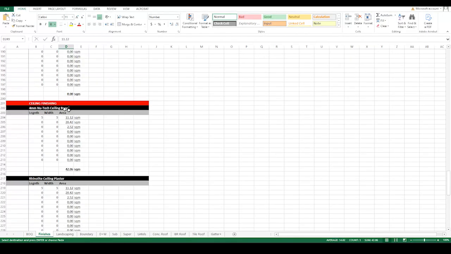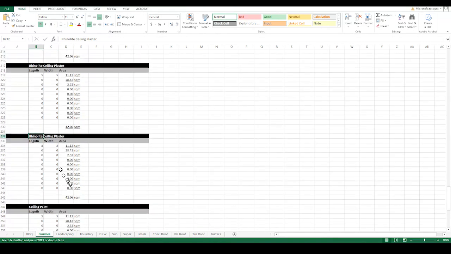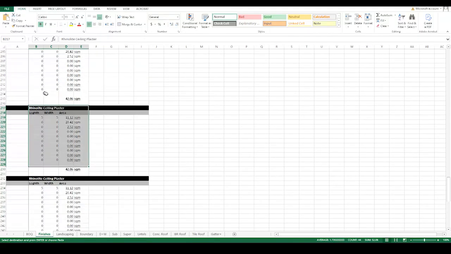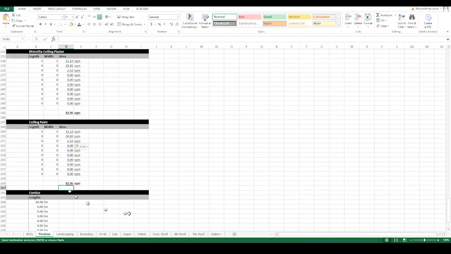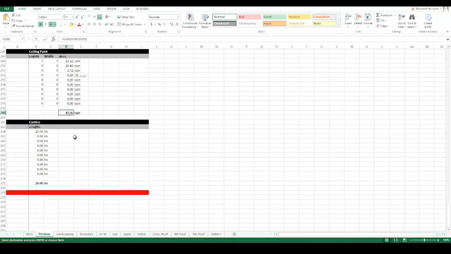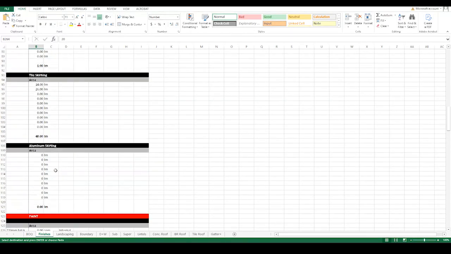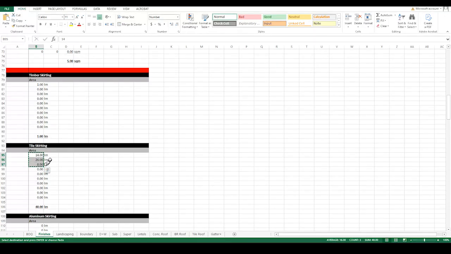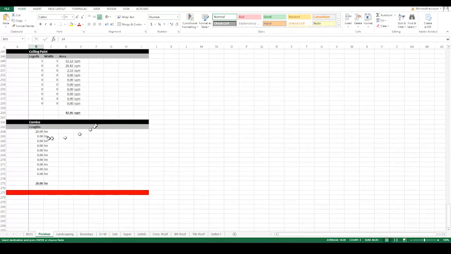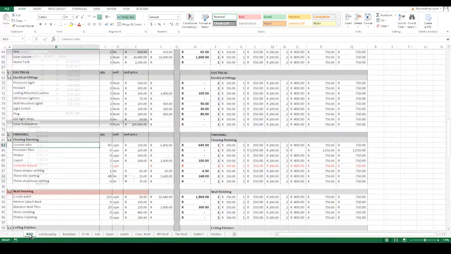So we have new tech ceiling board first and foremost, ranolite ceiling paint. I think this is supposed to be ranolite on the outside, this one is for concrete purposes, this is for ceiling boards, and the paint is going to be 42 square meters, and we have a rate per square meter for the ceiling paint. And then the corners, we're going to be using the perimeter quantities as we did for the skirting. So I'm going to copy that and transpose it right here. So we're done for the finishes.